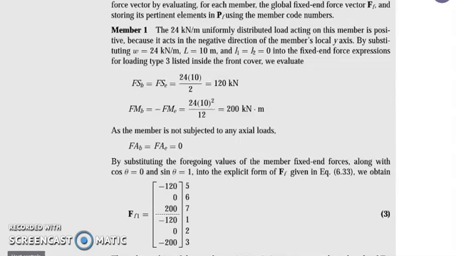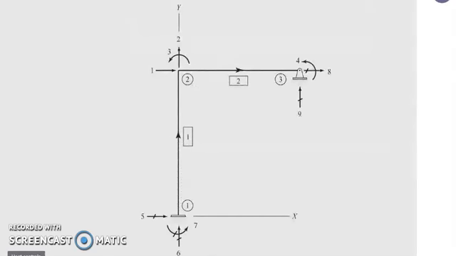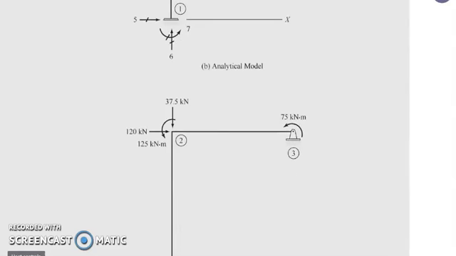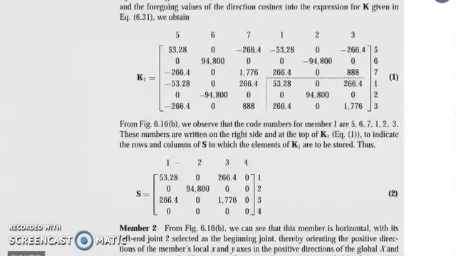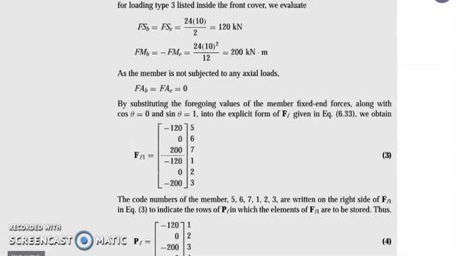So our F sub F, of course, is composed of axial forces, shear force, and moment force at the beginning of the member and at the end of the member. So for member 1, we have here member 1. Basically, our member 1 is from our truss. So this is our member 1, the vertical direction, and the horizontal direction is member 2. So from that position, if you observe, you have now identified shear forces, axial forces and moment forces.